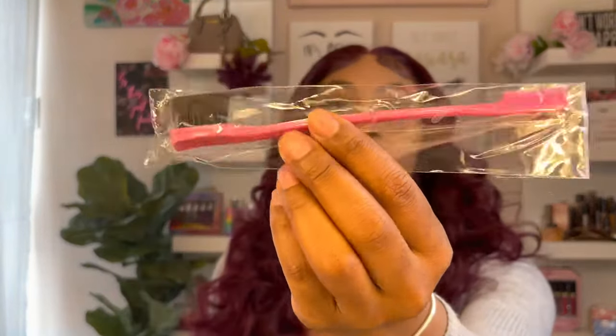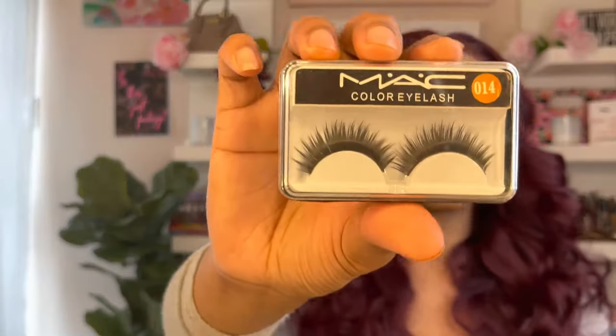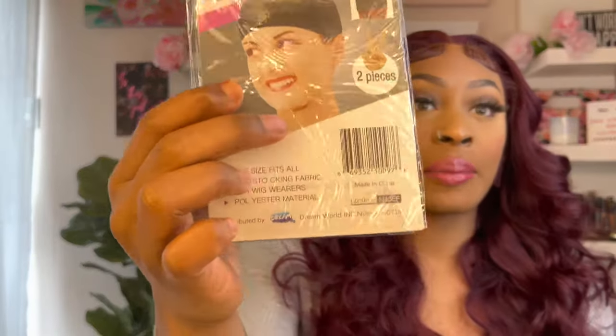It looked more like 180 to me, because when I tell y'all, this hair is thick. Now they did also send me some goodies. They sent me an edge control brush/comb, which is really, really useful when it comes to laying your edges and stuff like that. They also gave me some MAC eyelashes, and 2 wig caps.